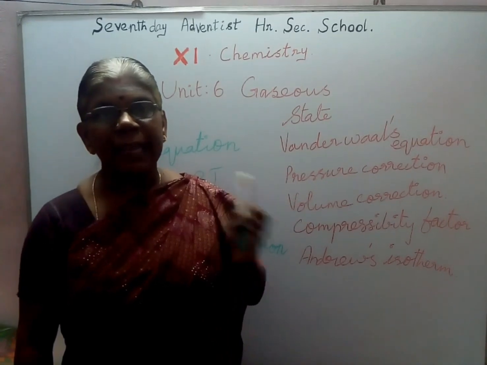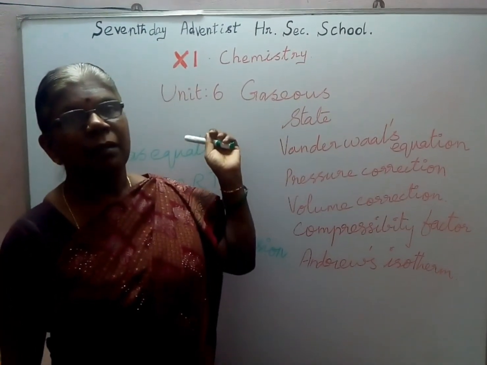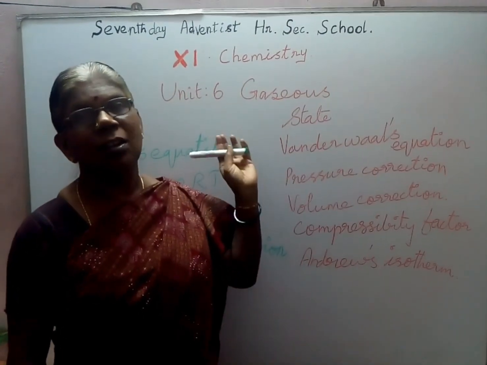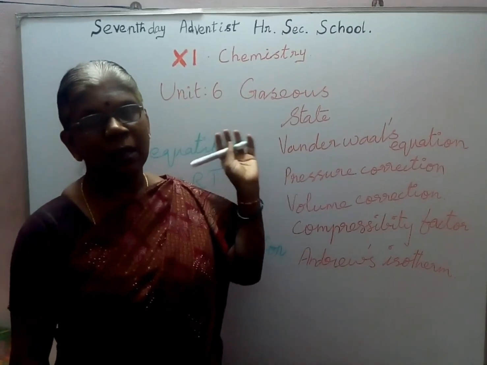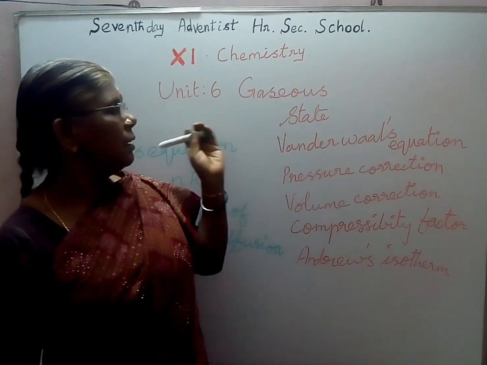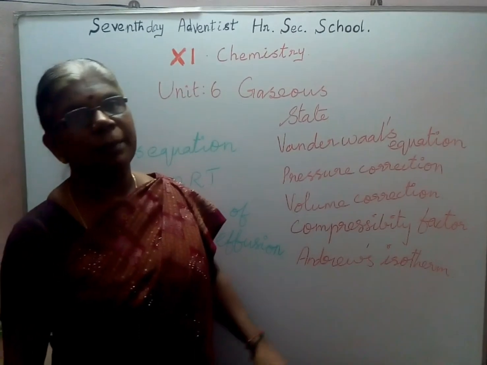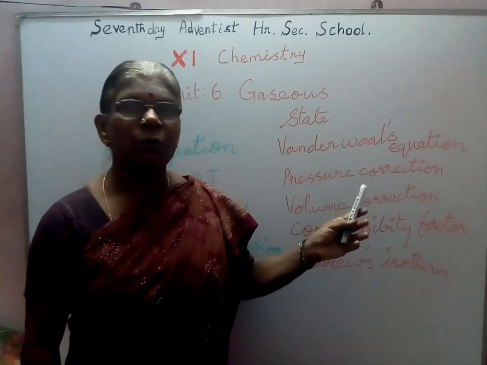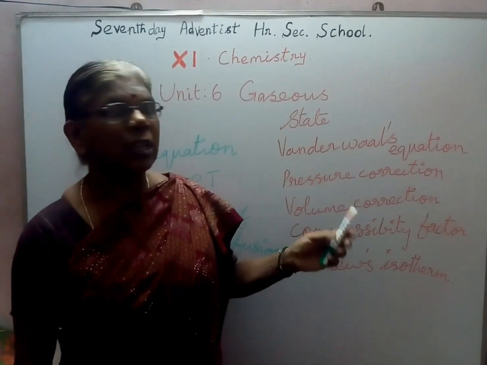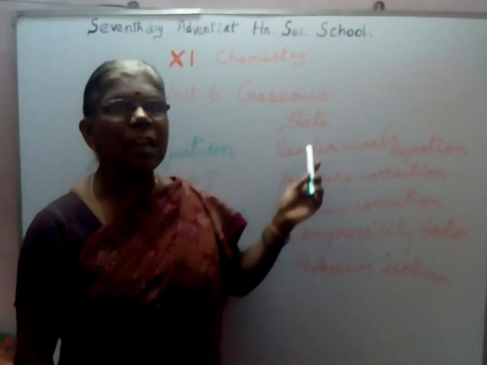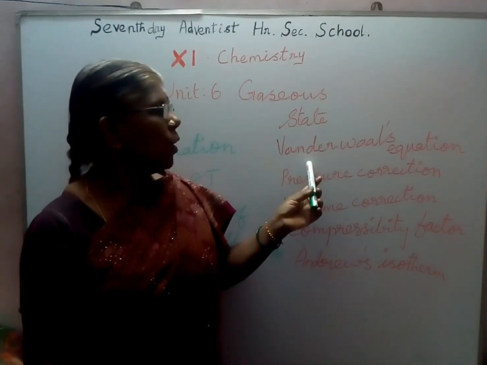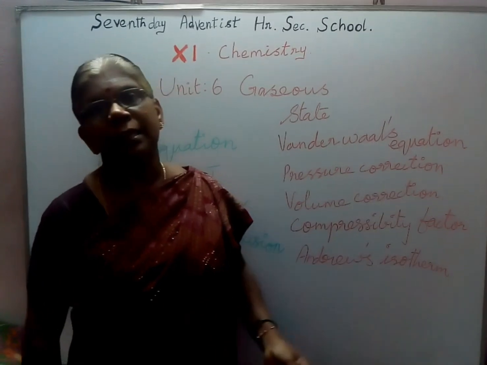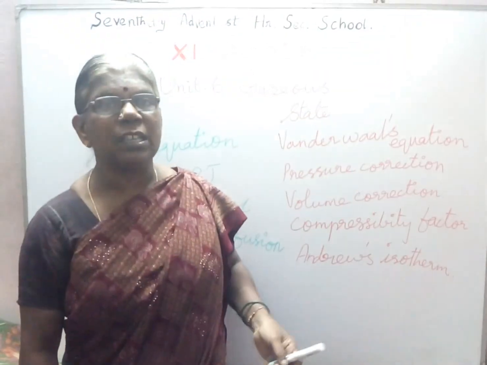The gases which obey Boyle's law and Charles law are called ideal gases, and they obey the gas equation. But some of them do not obey those rules. Those are called real gases. And for real gases, van der Waals gives a new equation, called the van der Waals equation.